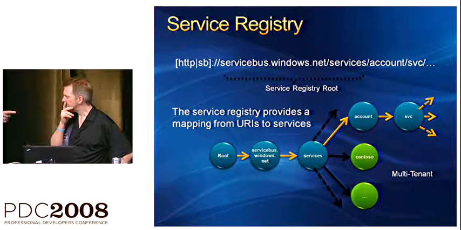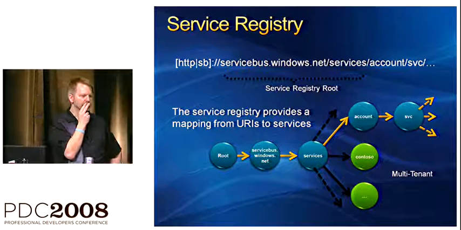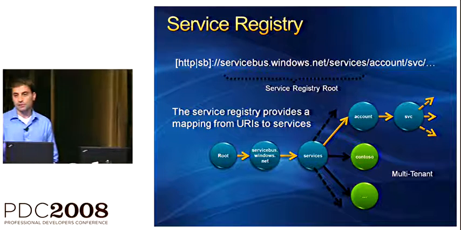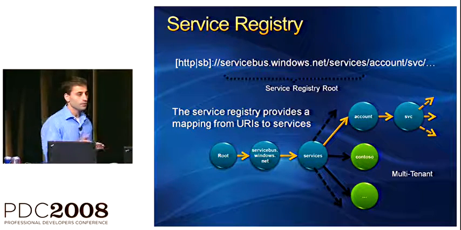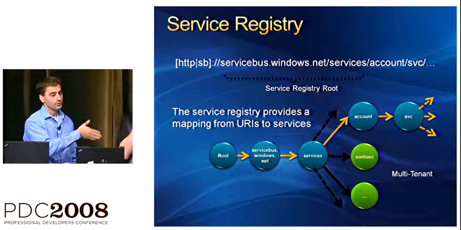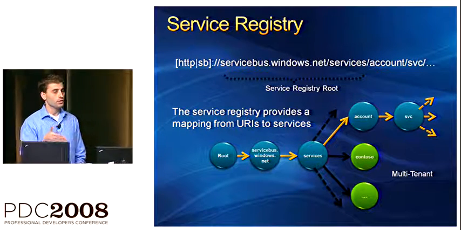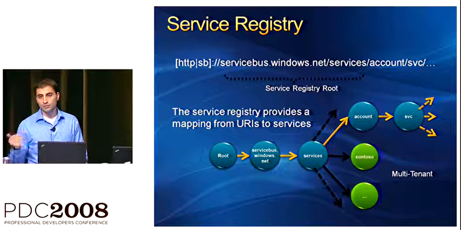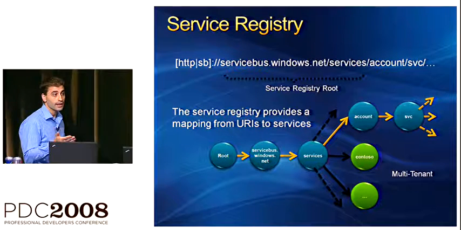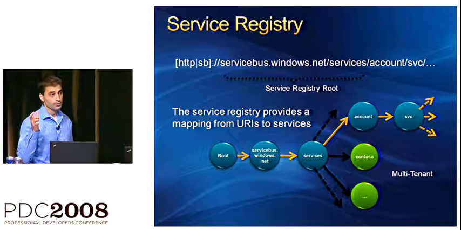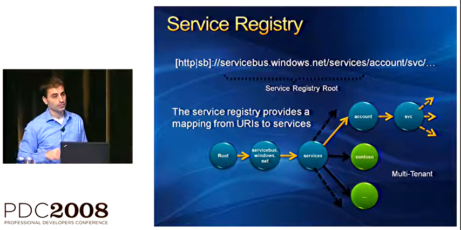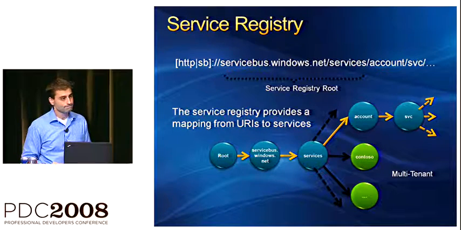So concretely, I think if you take a look at this slide, and what you'll see in some of the subsequent demos is that account is just a placeholder for the solution that you're going to be able to create. So when you're creating a solution, you're going to see servicebus.windows.net, whack services, whack foo. Where foo is your account. Whatever you want to create, right? So, and you can hit that both through a web browser and through the API. And then once you own that segment, you can do with what you want in subsequent segments down the tree.